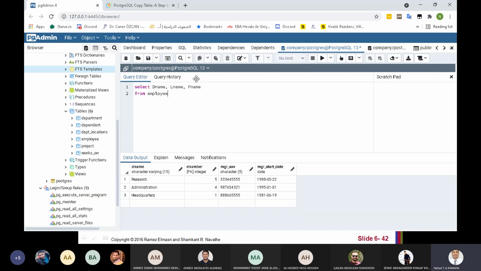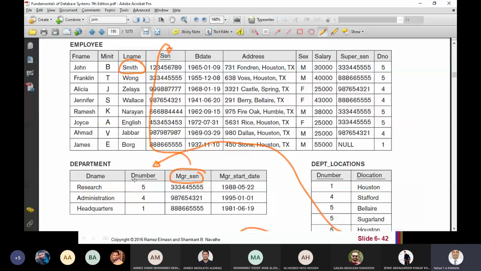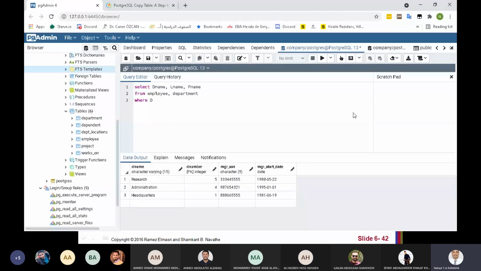From employee and department where D number equals D and O. We just connect between the department and its employees.